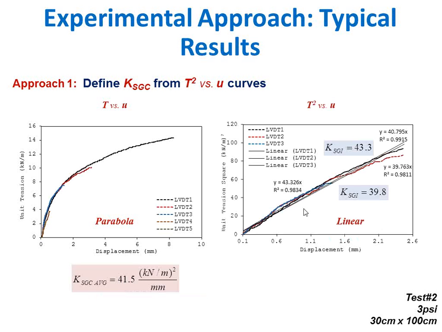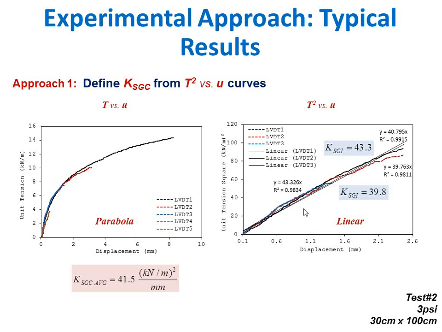This is a very nice looking test in the sense that in some other cases we will have higher scatter, as the one that I'm going to show you, but all of them give us essentially a straight line in this space. So we can argue about the scatter, but not that much about the validity or the acceptability of our assumptions. They all give us unit tension squared versus displacement, a straight line.